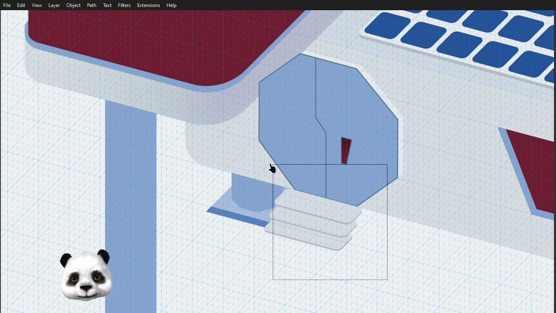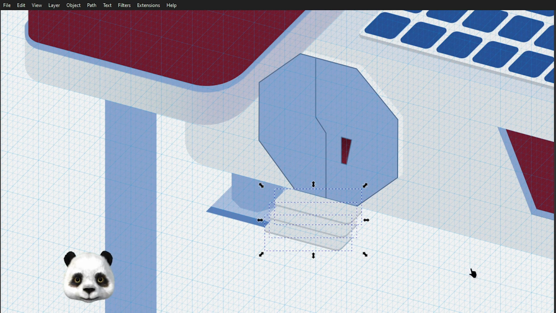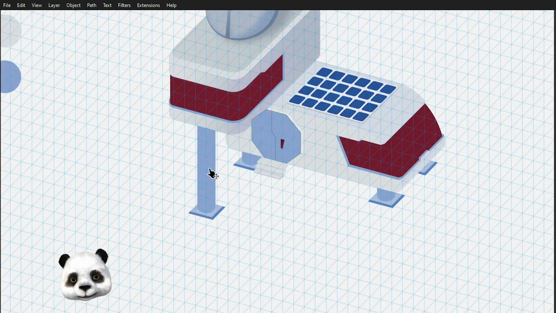And then we need to select this and call them the stairs. This one is gonna be long pillar. And these other three ones.